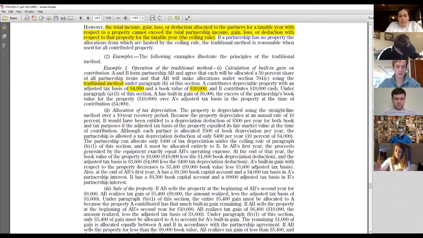The next important thing to note here is that there's 10 years of depreciation left on a straight line basis. The problem could be clearer. This problem is not that clear. It's a little confusing. That's what it's saying, that there's 10 years left straight line. The later problems are more clear about that. So let's see how this works.